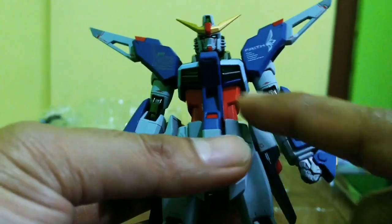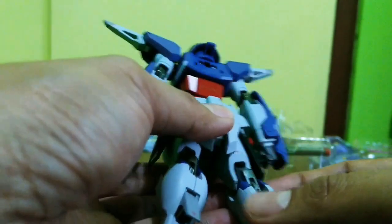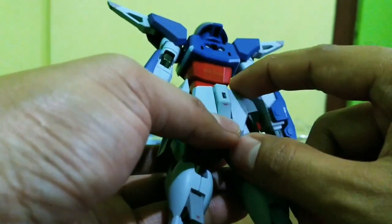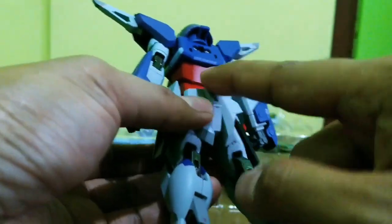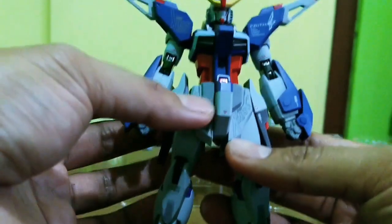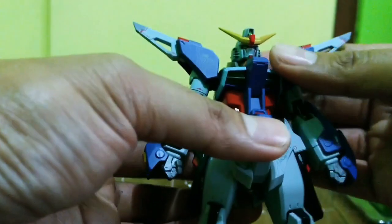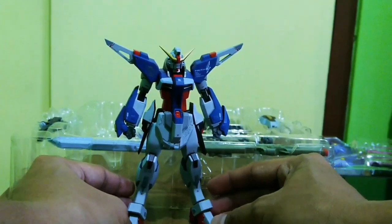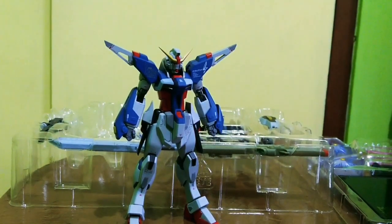And this one here, that's die-cast. Also here, chest vents, and also the back of the legs. See, die-cast there. And as I mentioned a while ago with the box, the internal skeleton of the figure is made out of die-cast. That ensures stability and the quality of the kit. And it's not having any difficulties standing on its own. Let's wait for the backpack later.